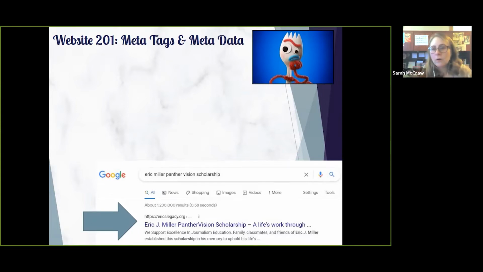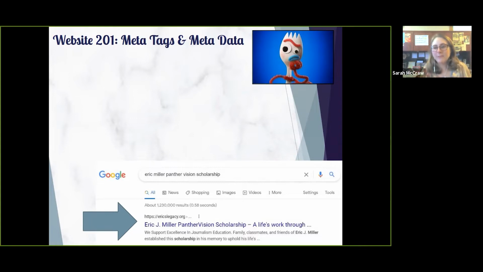You need to know your keywords as a business, nonprofit, whatever it is. You need to know what a normal human would type into their web browser so that you make sure you're up high on that search result list. Okay. And those keywords you have to sprinkle in with your meta tags and your metadata.